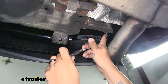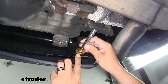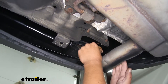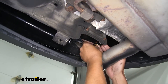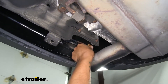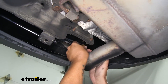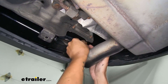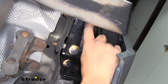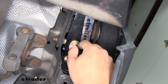For our side attachment points where we placed those nut plates on the frame rails, grab the long bolts from the kit and slide on a conical tooth washer with the teeth facing away from the head of the bolt. Pass it through the plate on our hitch and guide it up, trying to thread it directly into the nut plate by hand. It may be a tight fit — just get it started by hand until you know it's caught, then do the same on the other side. Since it's hard to see the nut plates on top of the hitch, if you can get the outer bolt started you should be able to get the inner one started as well.